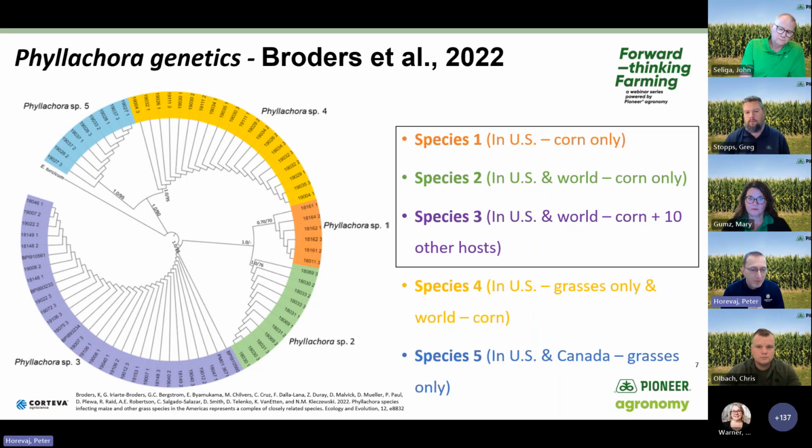And some of those samples, what was interesting for these studies, they got samples from herbariums. So they actually had even the original sample from Mexico that is like 100 years old, some dried leaves, and they were able to isolate DNA. What was interesting is that some of these samples that were closely grouping with corn Phyllachora maydis were from grasses from like 60 years ago, also collected from some grasses in southern US.